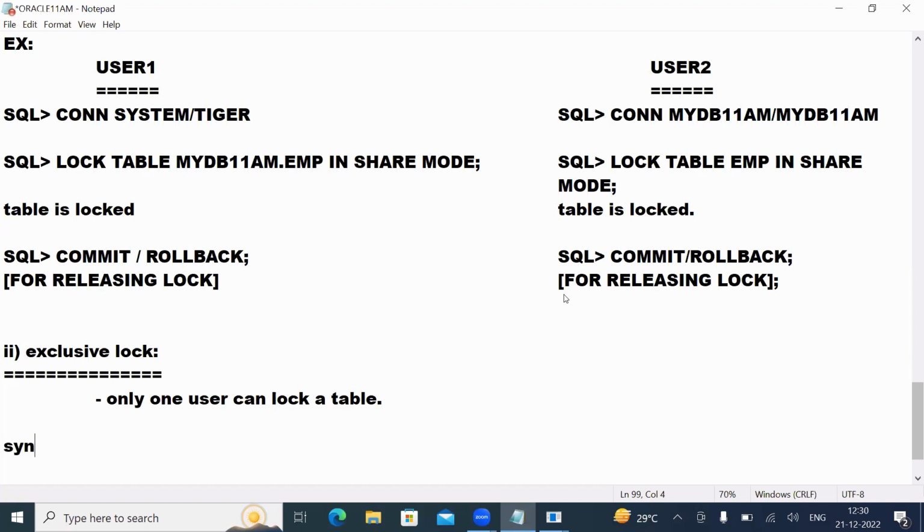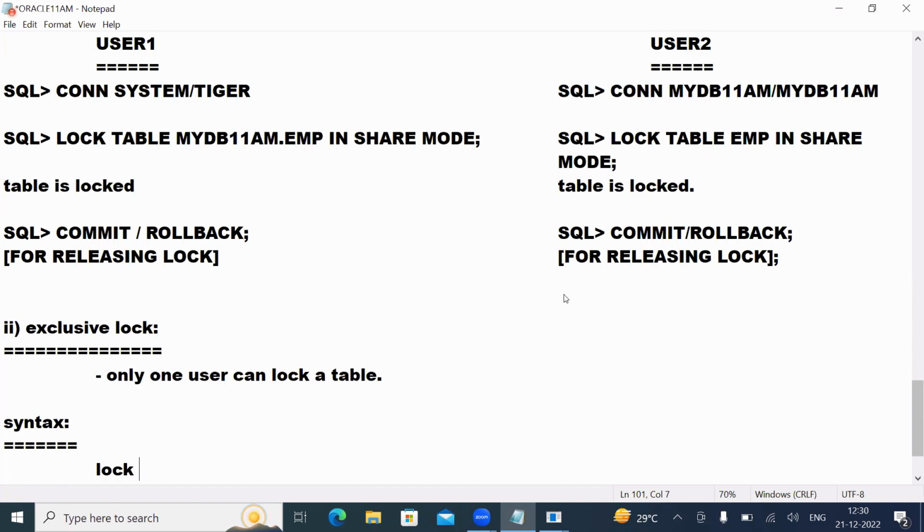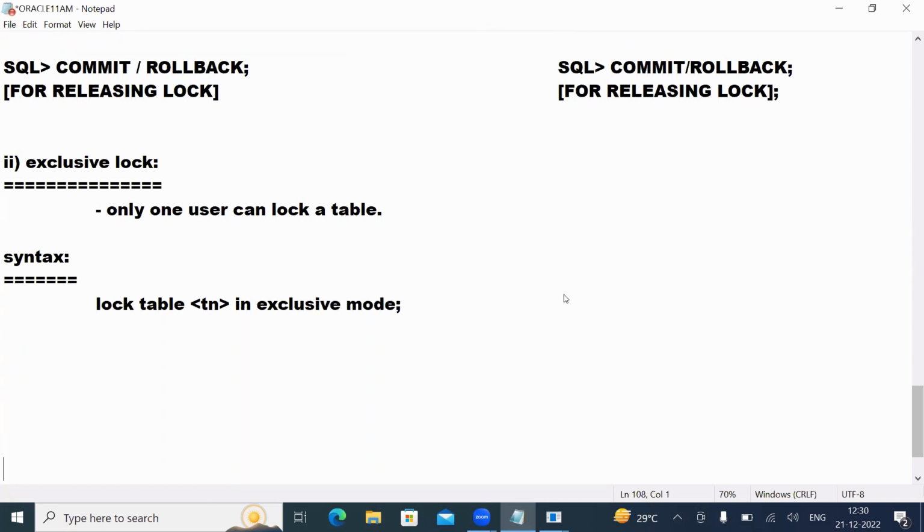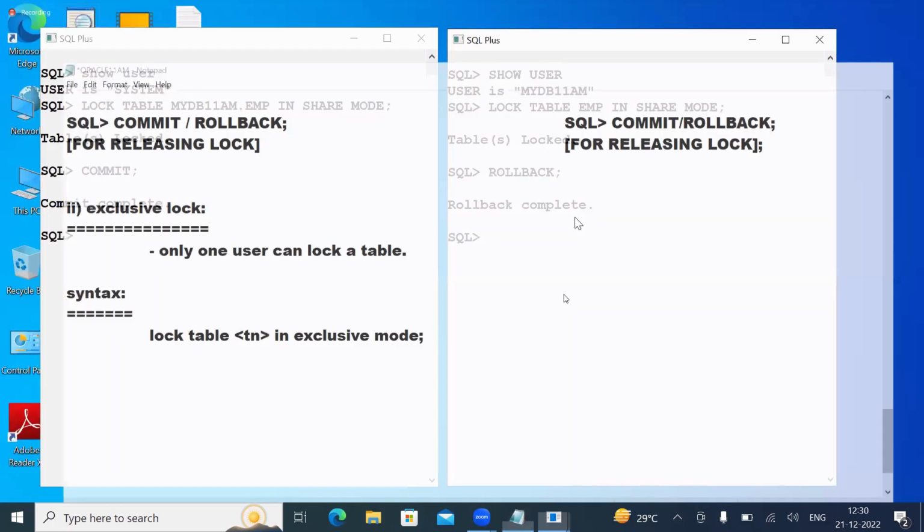So what is the syntax here? Syntax: lock table name in exclusive mode.